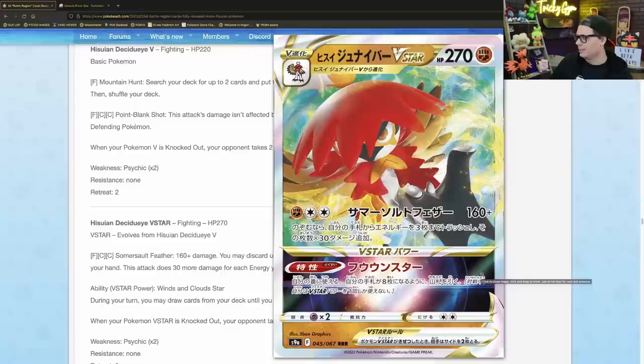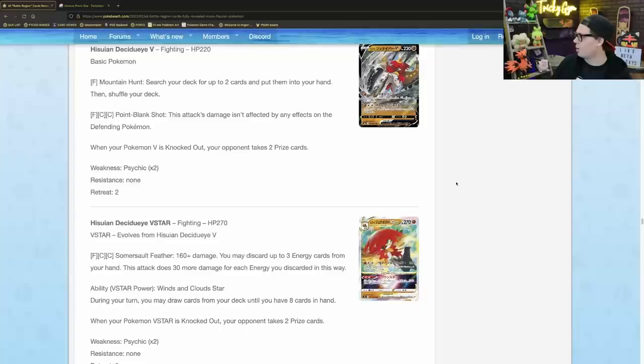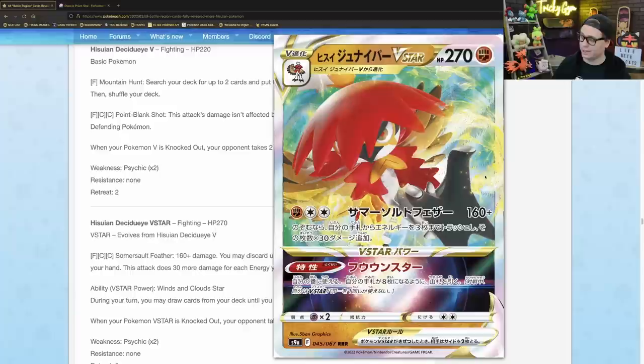The new Hisuian Decidueye V and Decidueye V-Star are pretty cool. I have to say, I do love the Hisuian Decidueye character design. I picked Rowlet as my starter when I played through Legends Arceus. Unfortunately, my Decidueye was so terrible in the game that I eventually put him in the daycare center, okay? Wherever, you know, in the equivalent of boxes, all right? I benched him, all right? I benched him. He was so bad, bro.